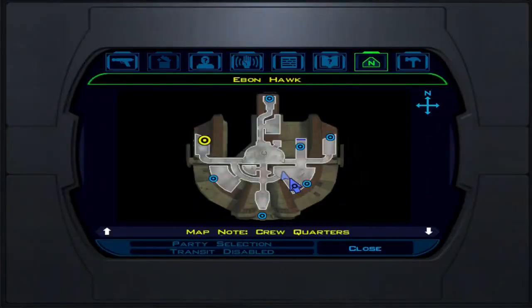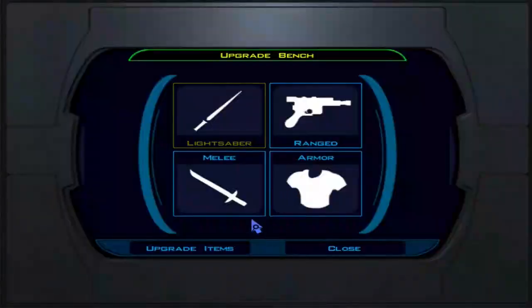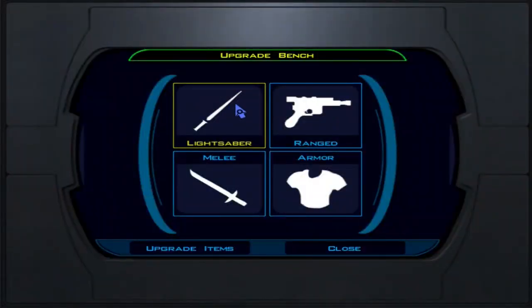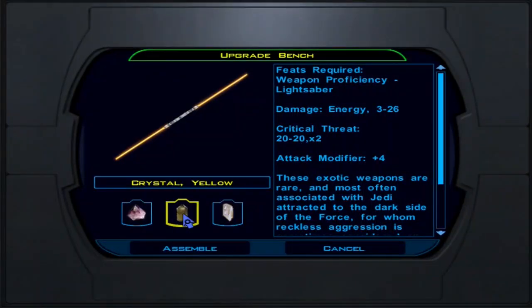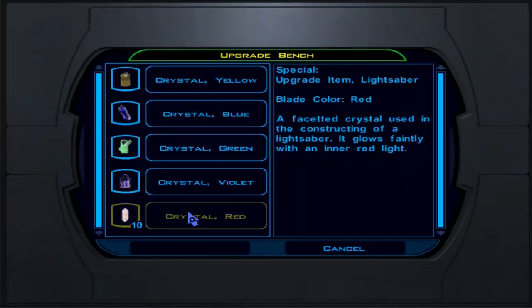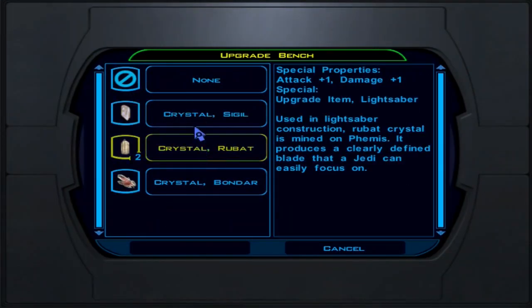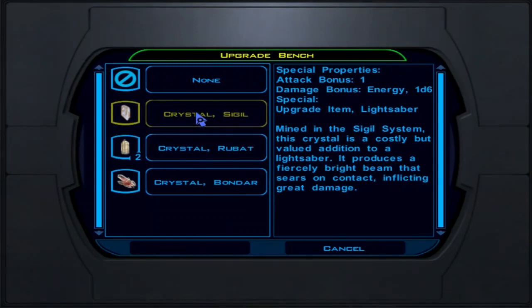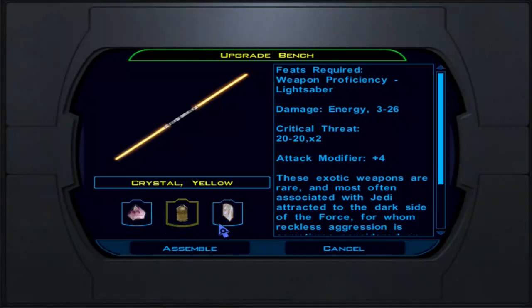Where am I? I am in this room. Okay. Oh, I should make my lightsaber better. Come on, upgrade. Okay, upgrade this item with, how many crystals can I put in?